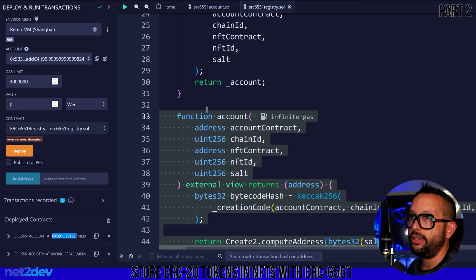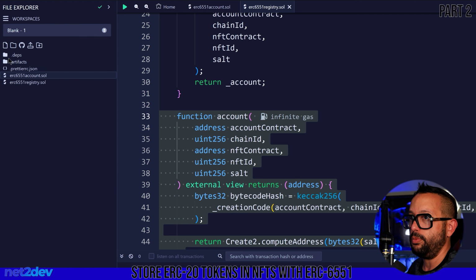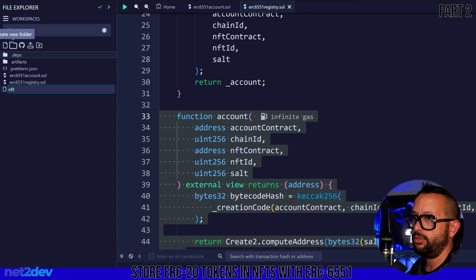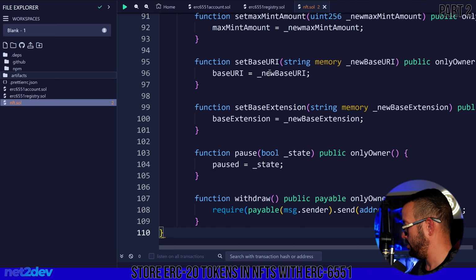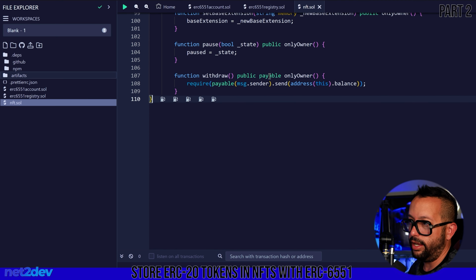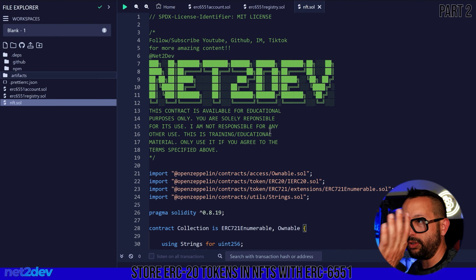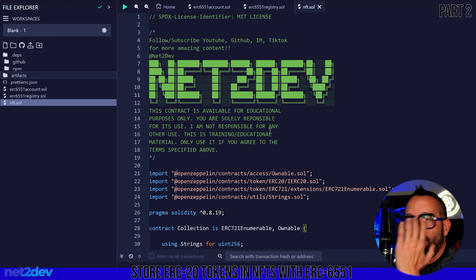Now what I'm going to do, I'm going to take the opportunity to have a test NFT smart contract. So I'm going to do NFT.sol. So bring the NFT smart contract right here. I paste it. Let me minimize. It's a normal ERC-721 smart contract. If you want to know how to build the NFT smart contract, I have many tutorials that I'm working with NFTs, okay? So be sure to check that out, okay?